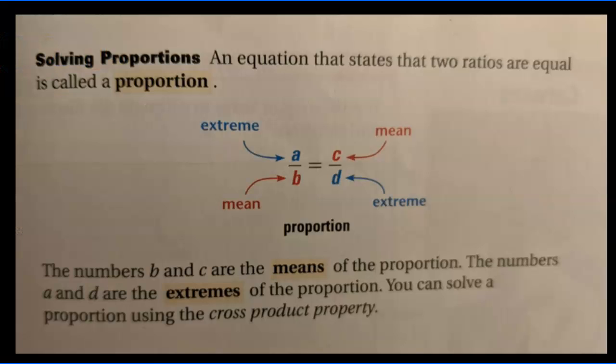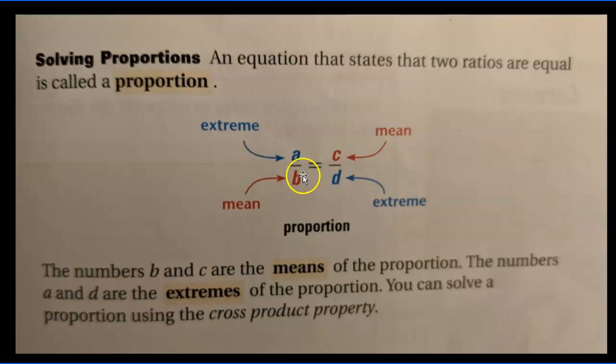All right, if you look at the top of page 359, solving proportions, and this is just fractions, guys. It's just all fractions again. 2 ratios when they are equal. So here's one ratio right here. Here's the other ratio. We've got them equal to each other. This is called a proportion. So 2 ratios together, you're going to have to answer that on a test, I'm sure. 2 ratios together is called a proportion.